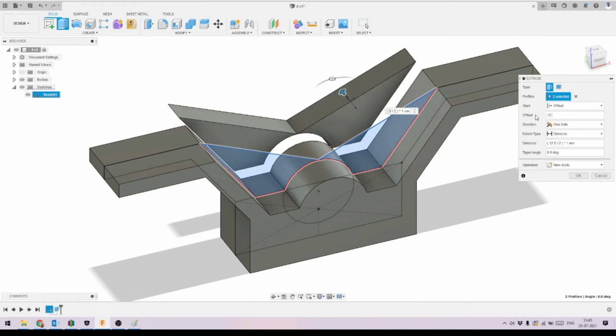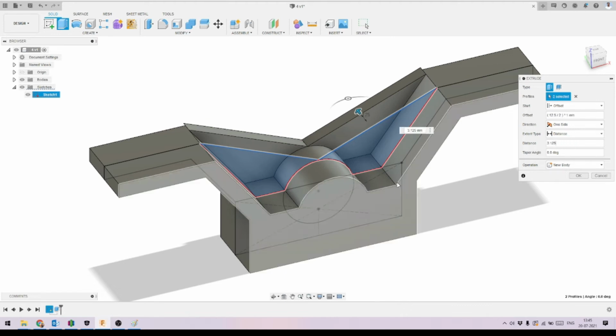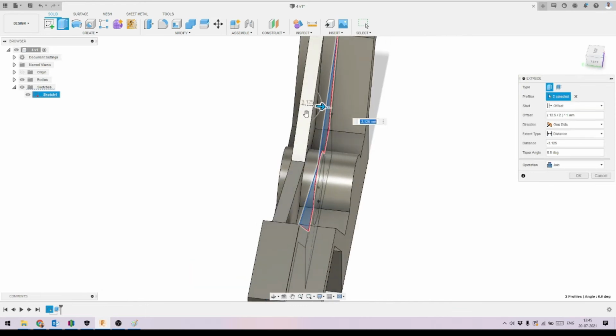I had written in the wrong column, and then this will be 3.125, minus 3.125, since it's coming from this point towards inward, right? It is coming towards inward. It will start from an offset of about 6.25 millimeter, and it will go 3.125 towards inward.